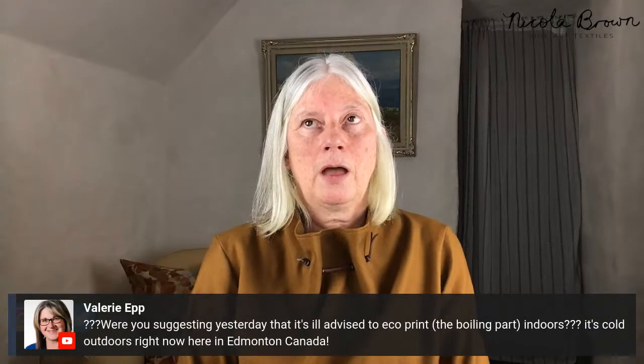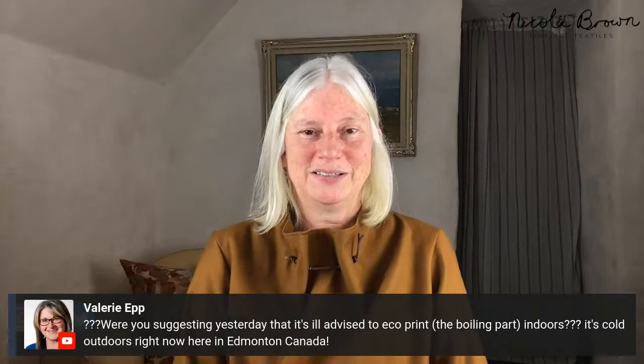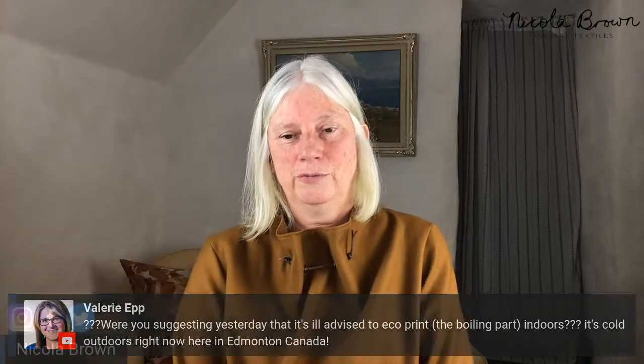Valerie, I don't mind eco printing inside so long as there is some ventilation, but as a rule, it's better to do it outside if you can. But if it's very cold now, of course I would be doing it inside. Absolutely. You can wear a mask or you can make sure there's ventilation in the room you're working. Absolutely. It is also possible to eco print in the microwave. That's not a topic for now, but it is something that I will be doing at a later date. Okay, I'm just scrolling down.